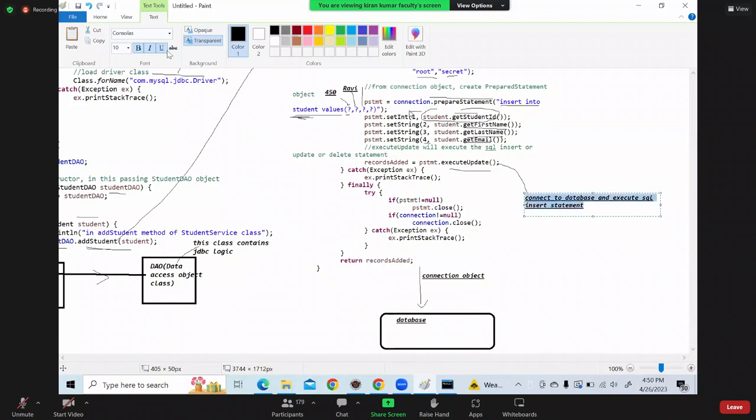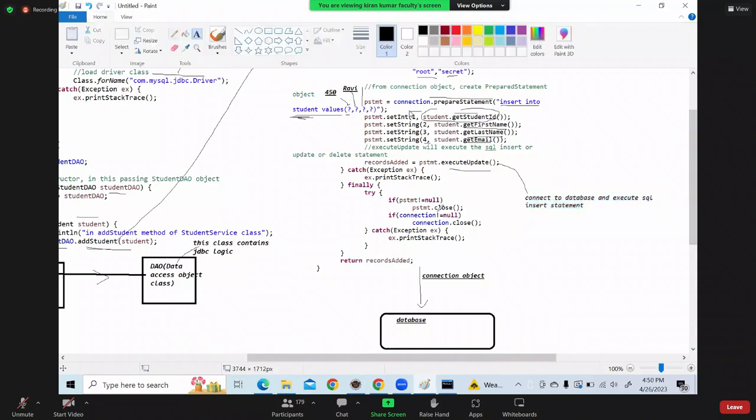Now the prepared statement is closed. The connection object is also closed. So prepared statement dot close, connection dot close.